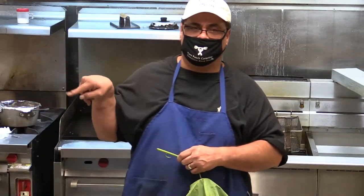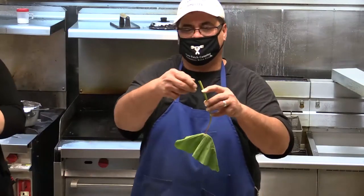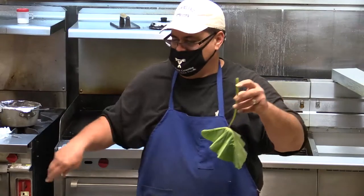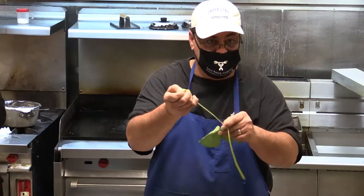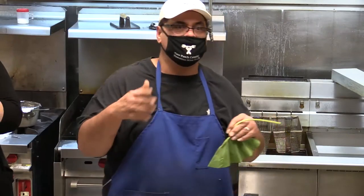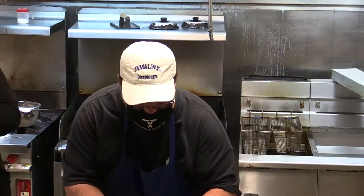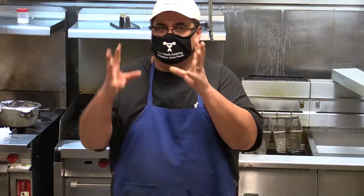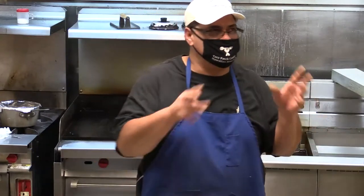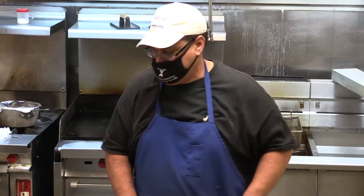And that's what Kalani is doing, cleaning the sides, just like a banana. All you simply do is pull down those threads because they're hard to eat. But after you cook them down, they become palatable enough that you can eat it like a soup. So I'm going to show you a laulau in a bundle and how to make stew luau, which is using pretty much the same ingredients, just in different techniques.